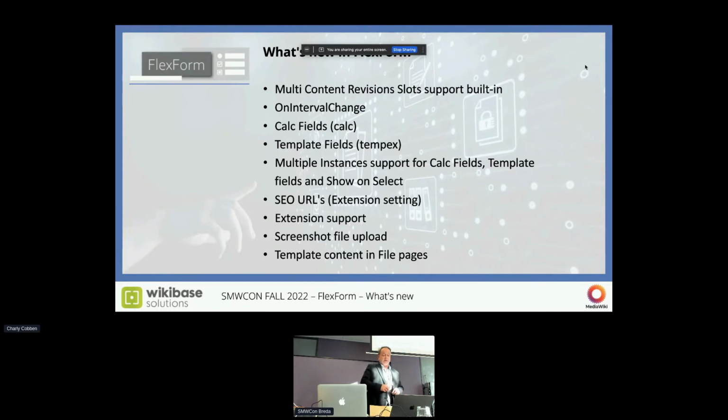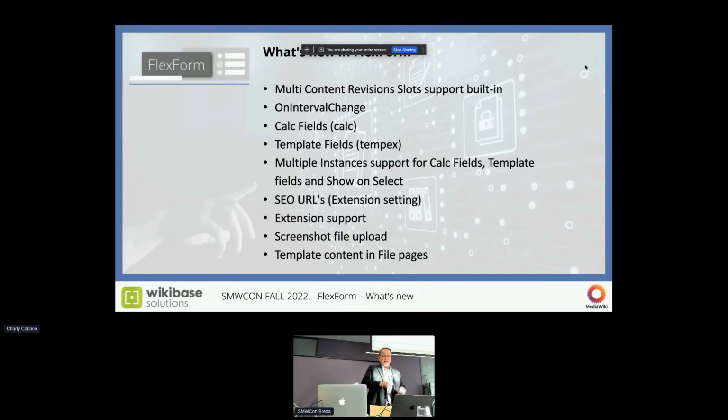Calculation fields, which are pretty interesting, and I'll show you that in a second. Template fields are also a pretty interesting feature. Template fields and calculation fields basically give you the opportunity to create a form and have some fields be updated in real time. With calculation fields, you could create some number fields in a form, and say you have a total field, and you can have a calculation argument there and say, I want this field to be field A plus field B. Really easy, and I'll show you in a sec.